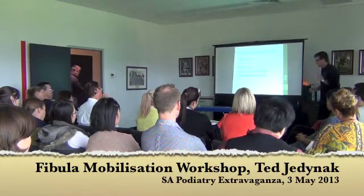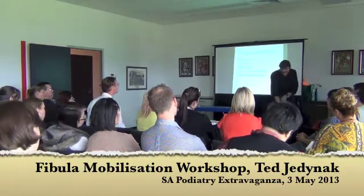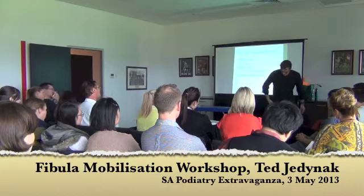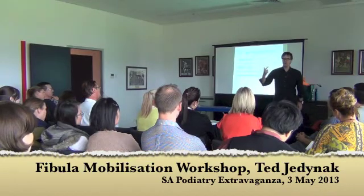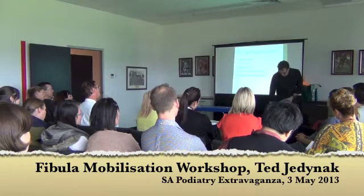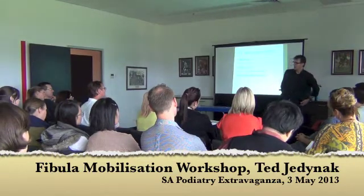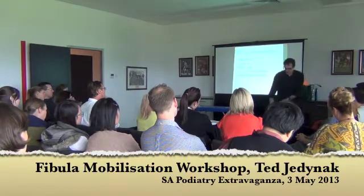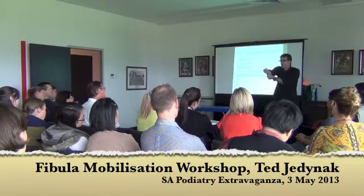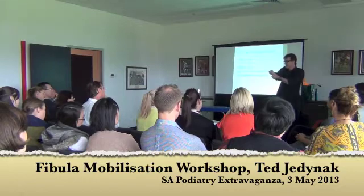So, imagine this. You've got a patient that's doing an excessive pronation pattern through the subtalar joint, resulting in internal or medial rotation of the leg. Body's going, not good. I'm going to use muscles to try and straighten the leg up. The muscles that it's going to use are the ones that cause external or lateral rotation. Now we've got some hip rotators that will do that, and the gluteal muscles. But on the leg itself, you've got the biceps femoris, the hamstrings, literally trying to pull the leg into an external rotation. Does that make sense?